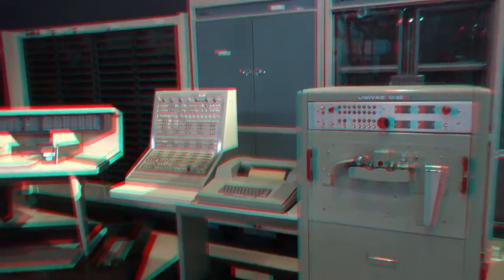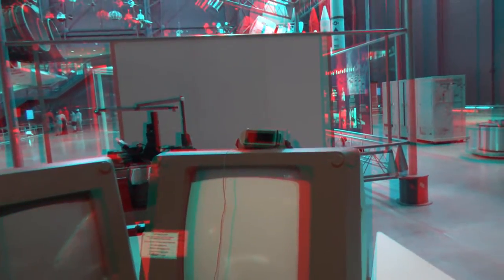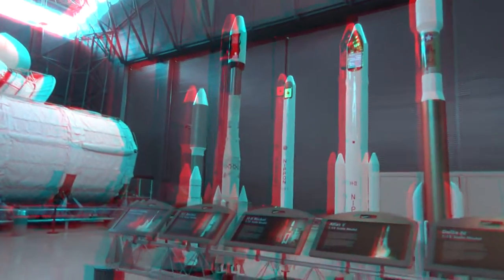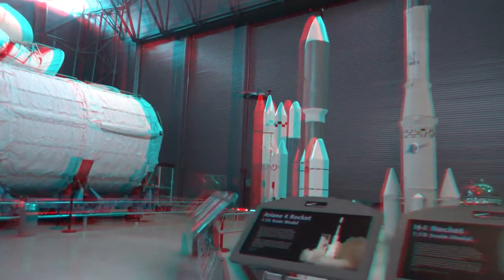This is an old computer. They actually used these computers up into the 90s, I believe. And check this out. This workstation, 3D capable. My man's out here back in the day watching their 3D Pixar shorts on their little 3D monitor there, and those goggles up there for 3D. It would be cool to see that at some time, but I don't even know if that machine works. They probably gutted it of all the American secrets.